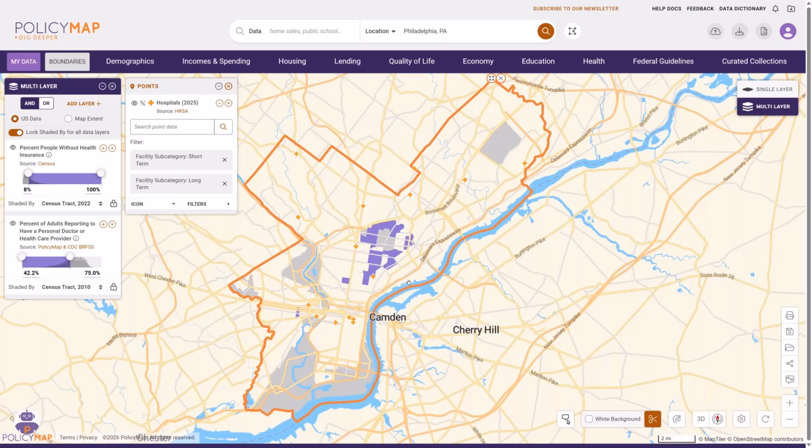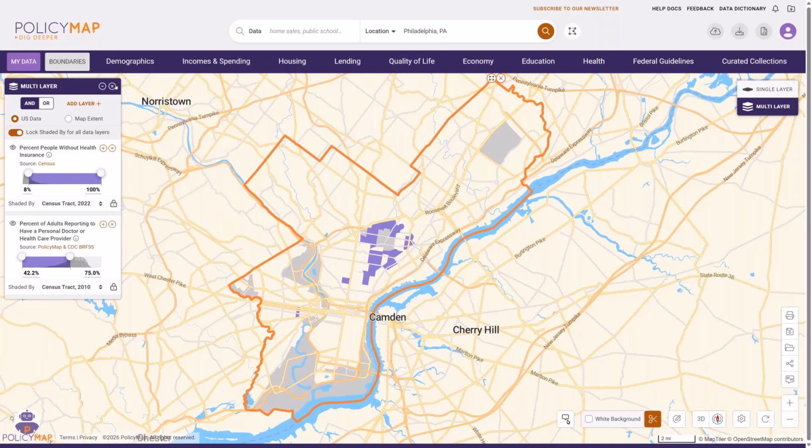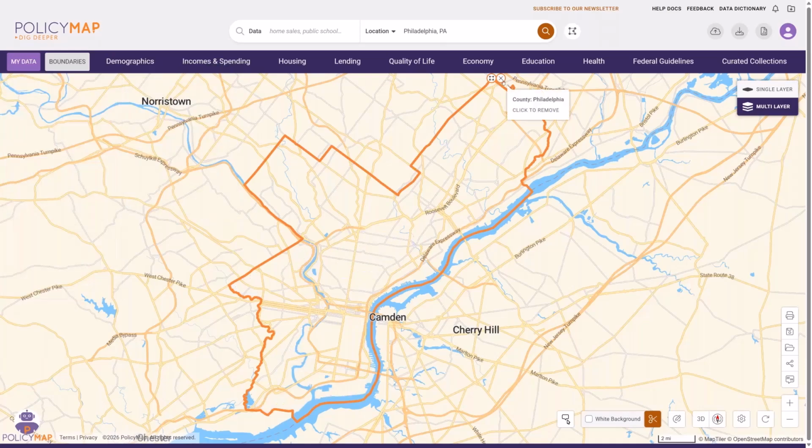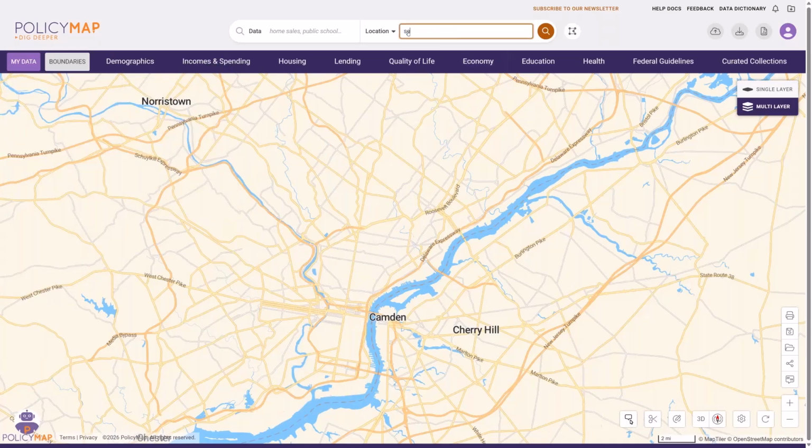The goal is to give you the ability to take multiple pieces of data, overlay them on top of each other, and try to find areas that meet that criteria. And of course, in that process, there are so many pieces of data and so many types of instances. So we're going to try to go through just a couple of very random and also hopefully unique examples. So let's get out of Philadelphia County, and then we're going to go over to Seattle.